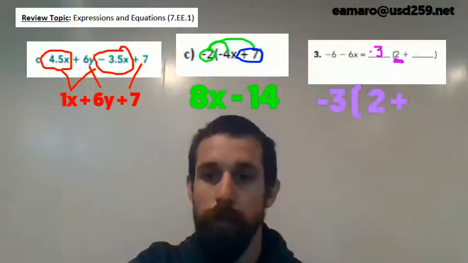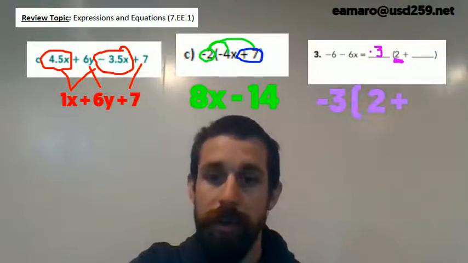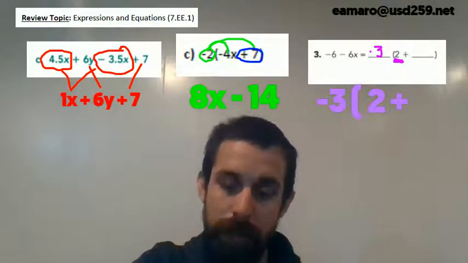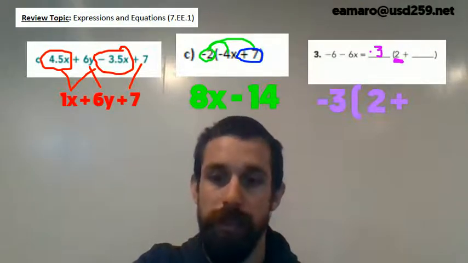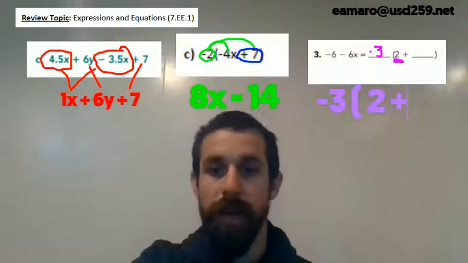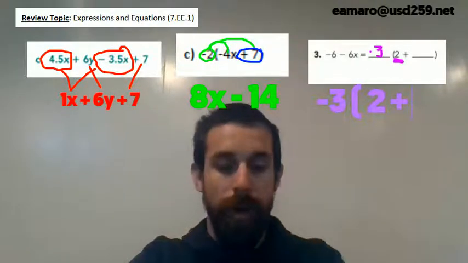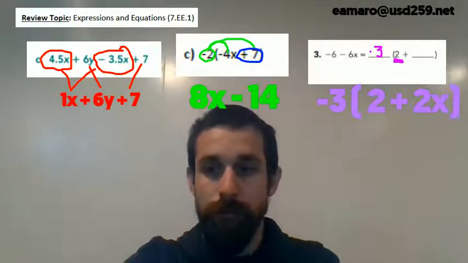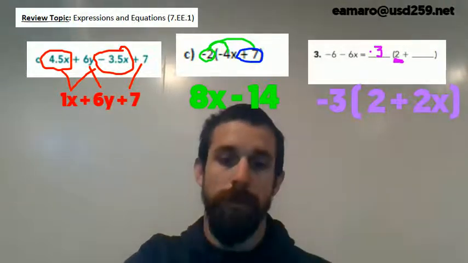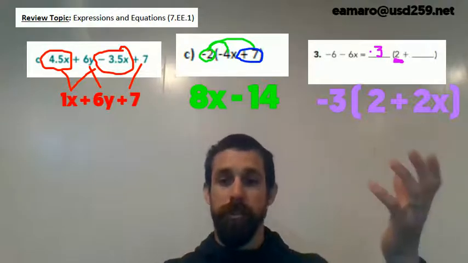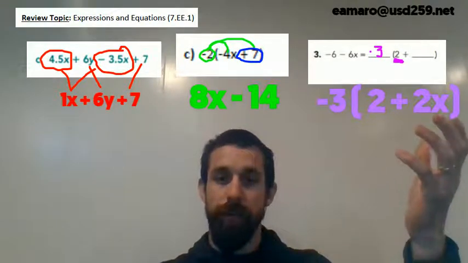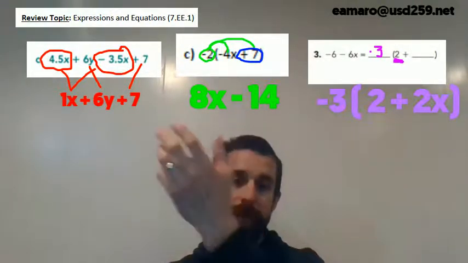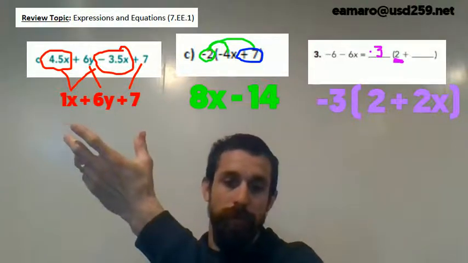So far, our new expression looks like this. Now we have to figure out what is in the blank, and we're going to do -6x, and we're dividing it by -3 to find out what this is. And when we do that, we find that it would become a positive 2x. Again, we are using division here to figure this out, multiplication here, and then addition and subtraction over here.